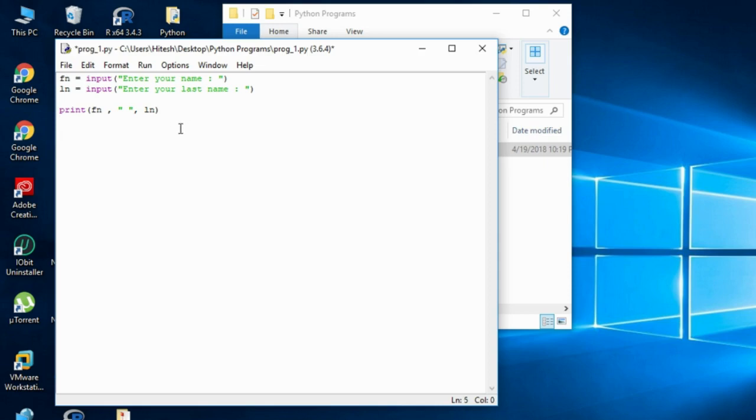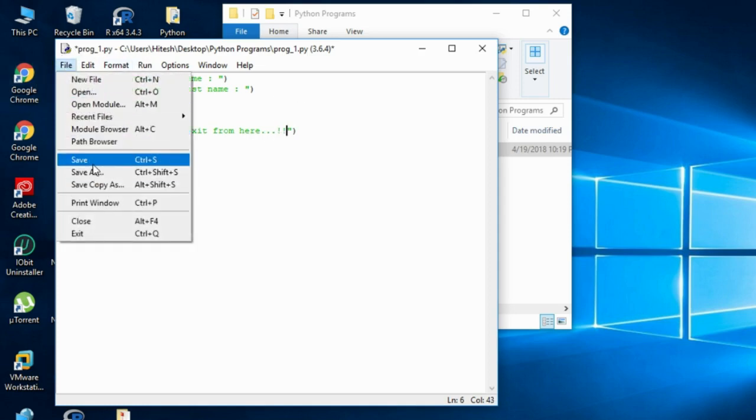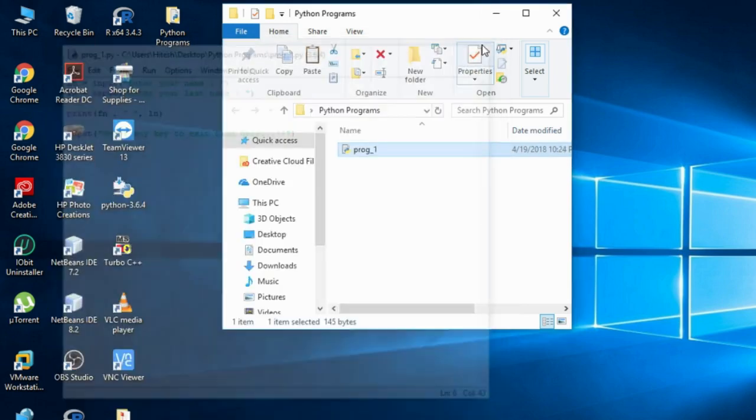Here we don't have such a function, but you can use a function like input. Input asks for a character and only then will it proceed. So here I'll write "press any key to exit from here". This is just a message I'm going to give. I'll save this file in the same place, click on Save, and close this.